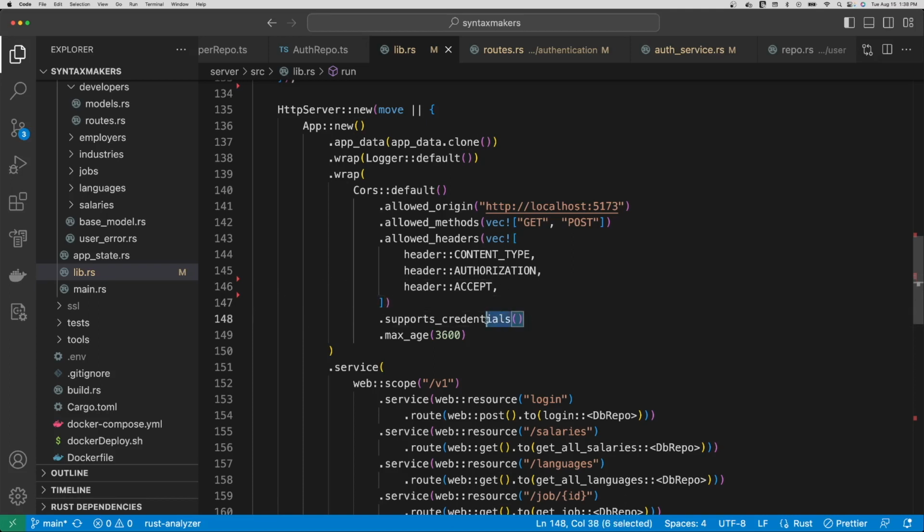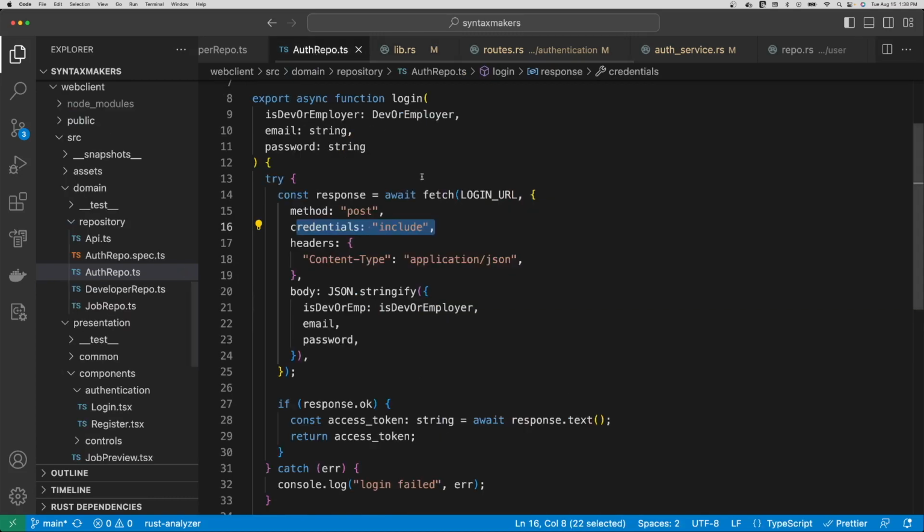And then finally, the super important call right here, which is saying that this API service is allowing cookies and credential information to be passed into me, right? And then on the client side, just so you can kind of match the two up, whatever the call is that you're making, right? So I'm making a fetch call. You need to include those credentials from the client side.